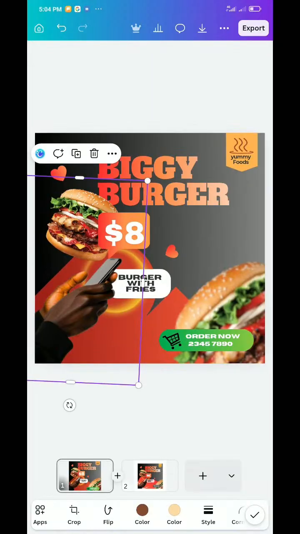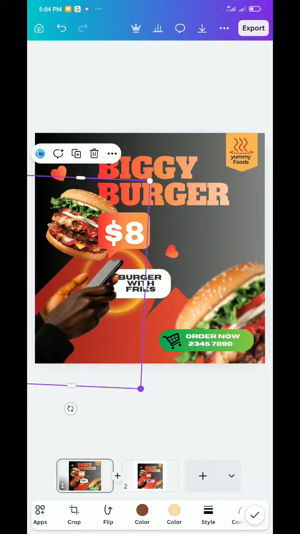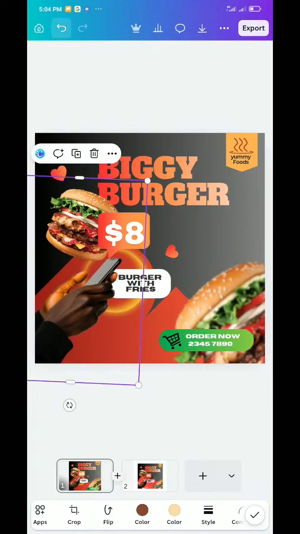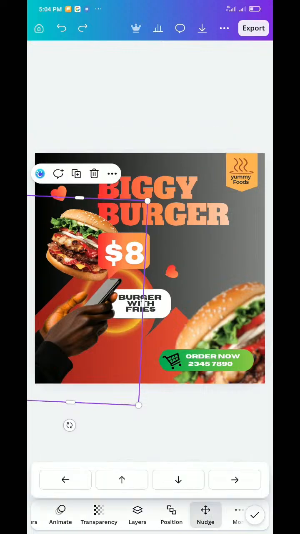So this is done just to color grade our picture with the overall design, and we can then just move it a little.